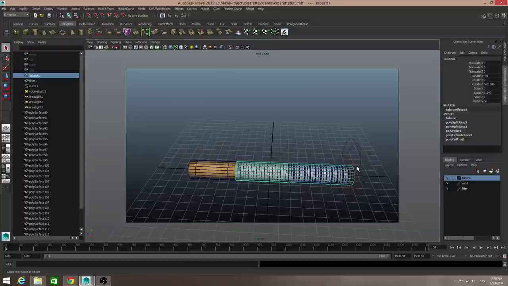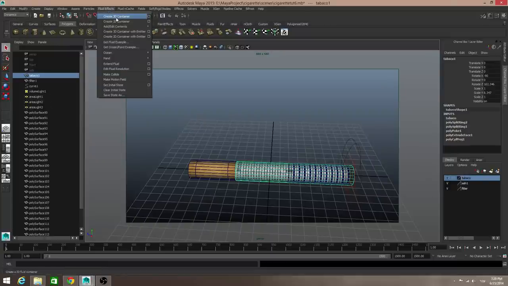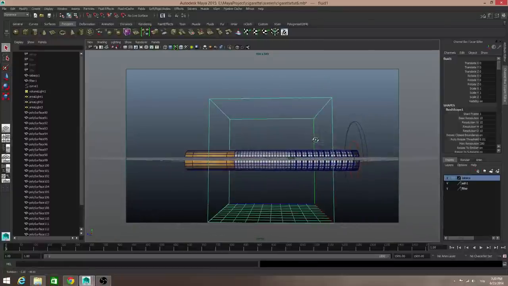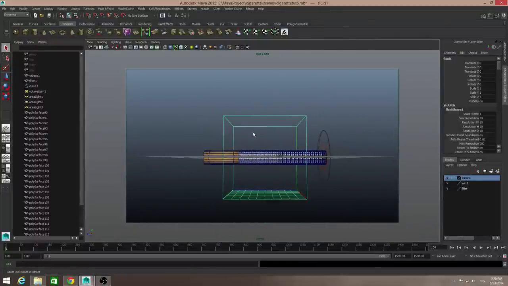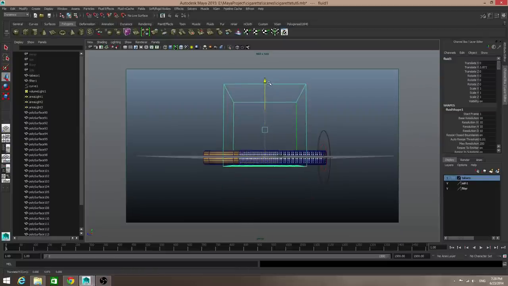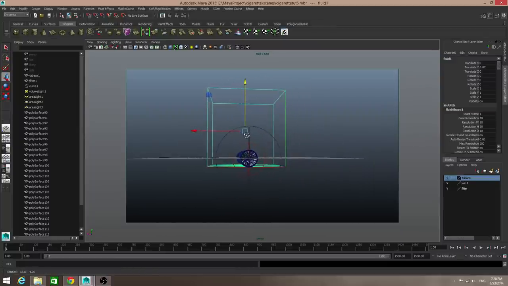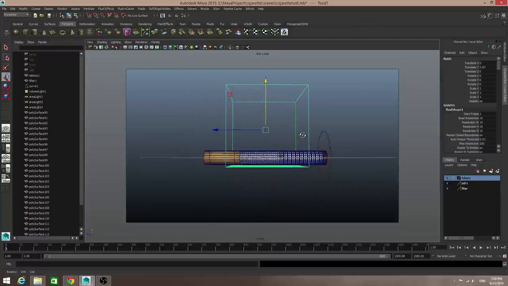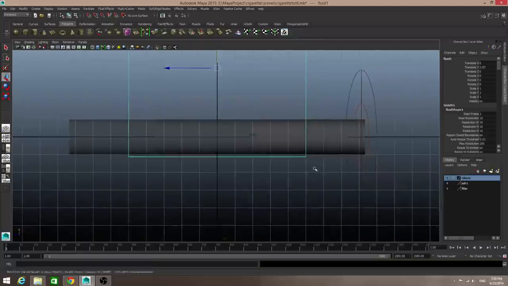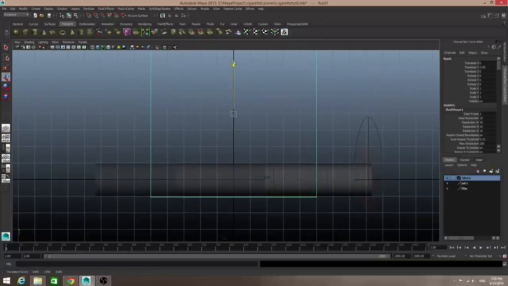And what I want to do right now is I want to create a 3D container. So what you want to do, you're going to go over dynamic here in this menu, and from the fluid effect, you're going to create 3D container. Okay. Now you want to set this container, use the move tool, and bring it just to the surface where this cigarette is, okay, on the same level. Now, right now it's not on top of the grid, but it's midway up, midway down, so I'm gonna use the side view in order to obtain this better. So you see I need to bring this just a little bit up that way.